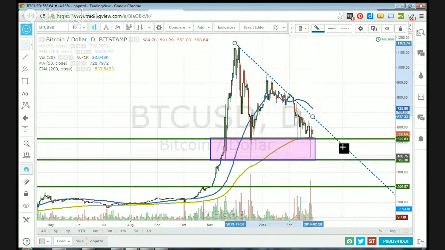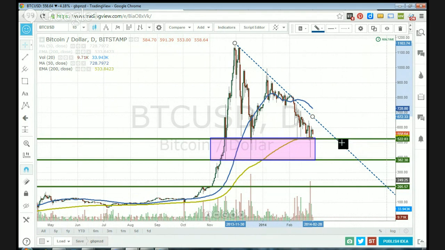Personally, I may go long if we can. I'd really like to see a test all the way down here. If we can go down to right above 200, I'd like to see a base form. The ideal price action would be a base forming right around here, and then we start to head upwards. Maybe if we're at 250 in May, that would be a great sign for me. I would love to potentially buy then.